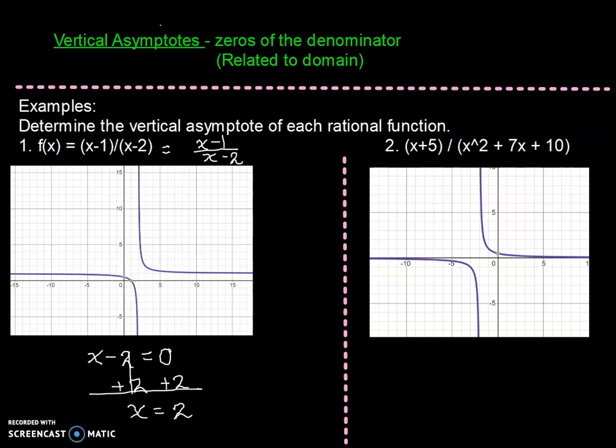Now, for number 2, I know you just want to set the denominator equal to 0 because that's what I just showed you. However, I do want to show you an exception that might happen, and it might not even happen in your lessons or your assignments, but it's just something to keep in mind because it could. So make sure that you simplify your rational function if possible before setting the denominator equal to 0. So what do I mean by this? Well, in the denominator, you can factor that. And there is a saying, if you can factor it out, you can divide it out.